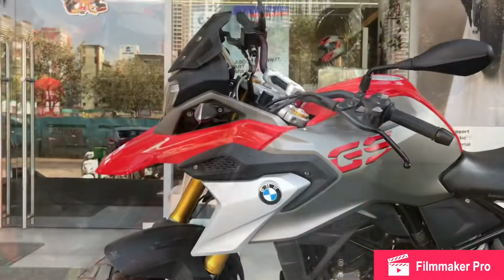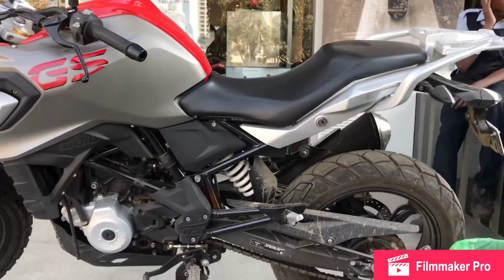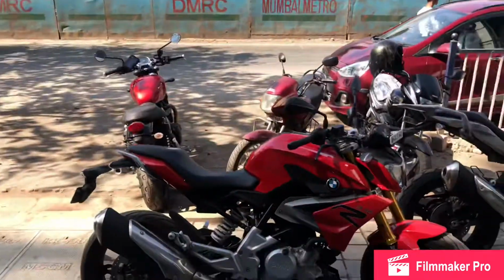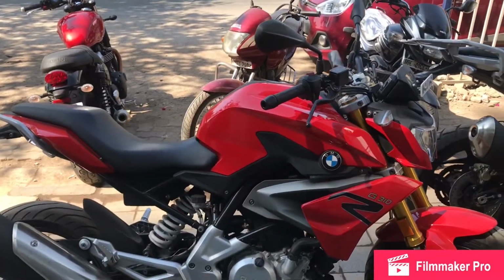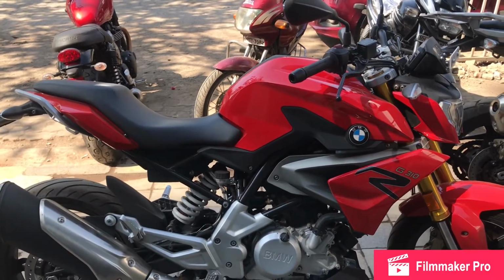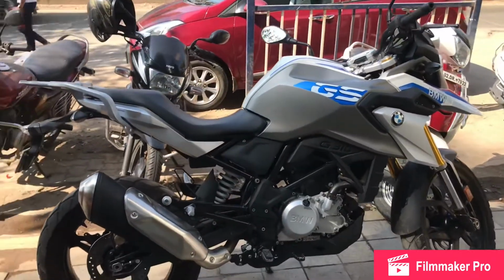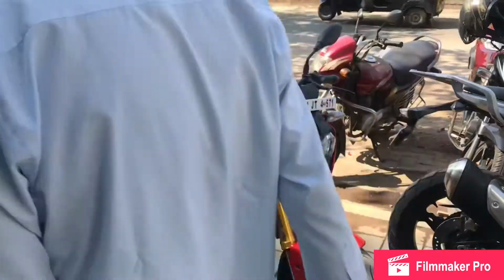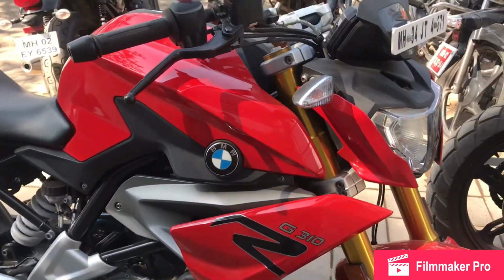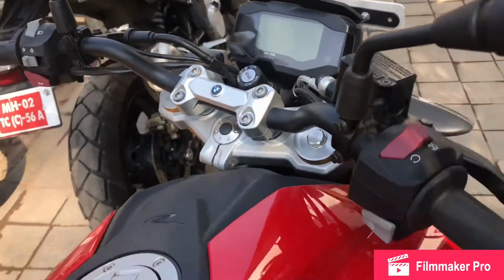Well, this is the first time that Munich has created a GS branded motorcycle that displaces less than 500cc. The BMW G310 GS, of course, comes from the same platform as the TVS Apache RR310 and the other BMW motorcycle, the G310R. But the format for the BMW G310 GS talks to the same idea as the R1200 GS, a competent touring motorcycle with more than a modicum of off-road ability, built on the foundation of quality and reliability that the GS is famous for.